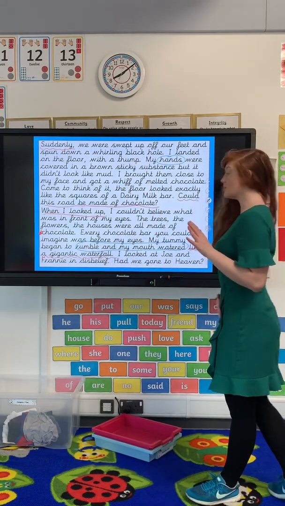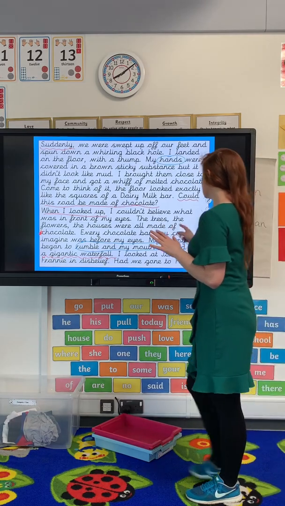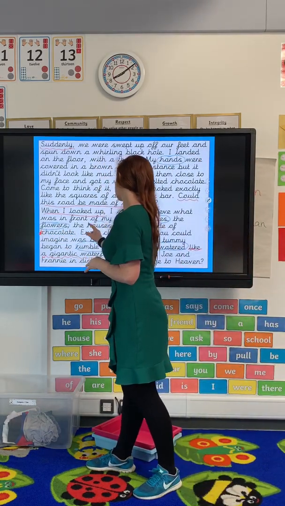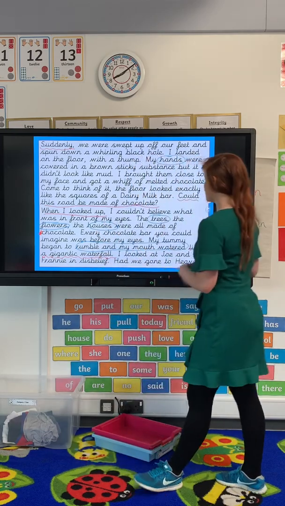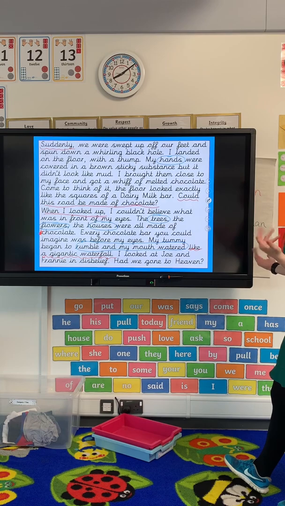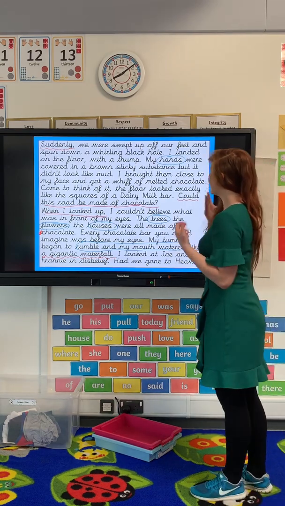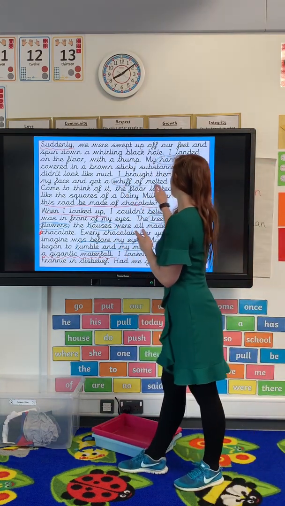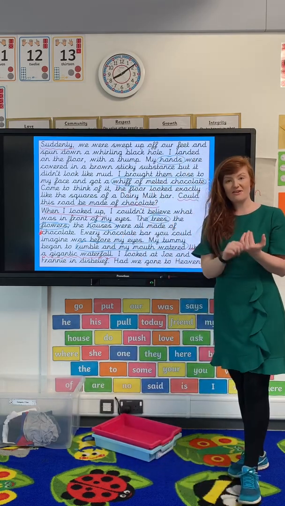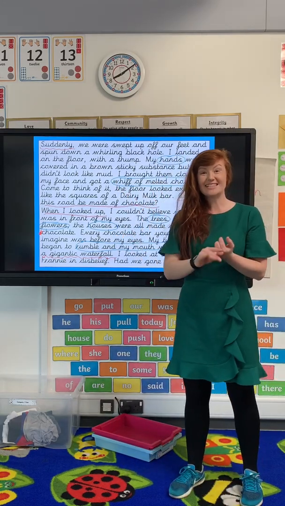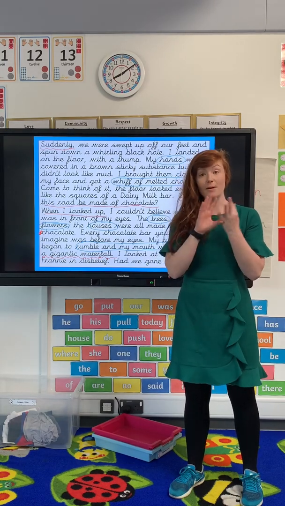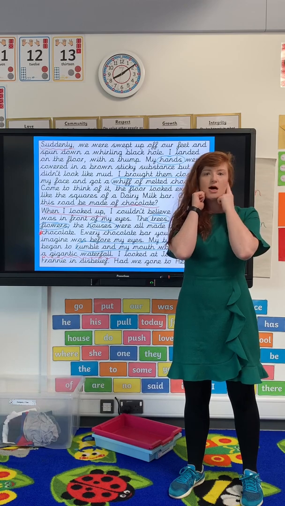How I feel inside. What else can I see? I can see the trees, I can see the flowers, I can see the houses, I can see that it's all made of chocolate bar and chocolate, my favourite chocolate. I can smell the whiff of melted chocolate. So in there, I've got how I feel. I've got what I can see. I've got what I can smell. And the one that I'm missing is what can I hear.